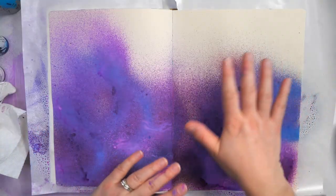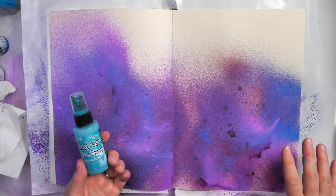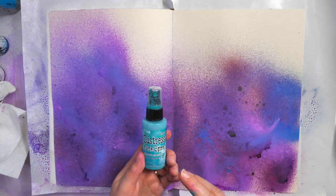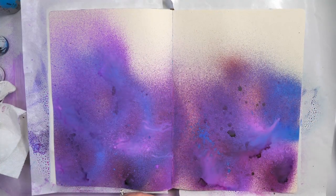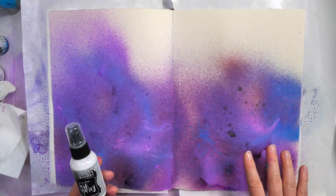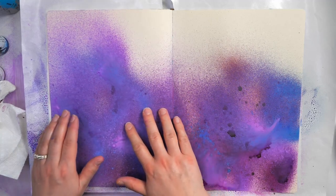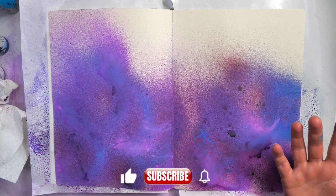Now this is dry and you can see we have lots of different textures and variations from just a few colors. One thing to realize is that the Distress Oxide sprays react to water, so because we've added other colors on there, you'll notice that the color of the blue has shifted and adjusted. Because we're using it with other spray inks it did change color a bit - became a tiny bit more muted. Now the Dilutions white linen makes for these really light areas and adds a lot of interesting variation, which is why this is one of my favorite ones to use on almost every spray ink project. You can also see areas that are a little bit more translucent where you can see more of the background through, and this is a really great first layer.